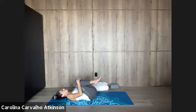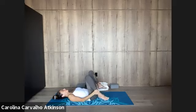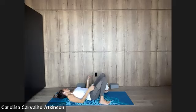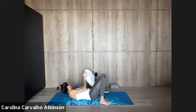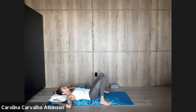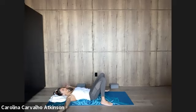Good. Then bring your feet to the floor, hip distance apart, mat distance, wider than hips, mat distance. If you have something to support your head, your neck, place them under your head now. Open the arms out, shoulder height, shoulder blades down the back. Take a breath in center.